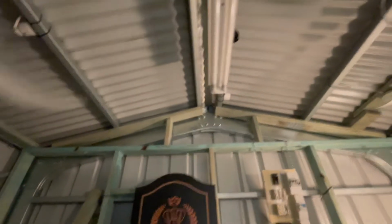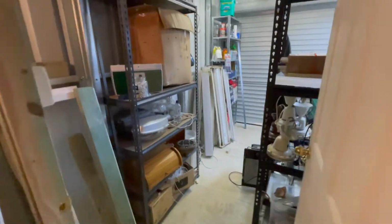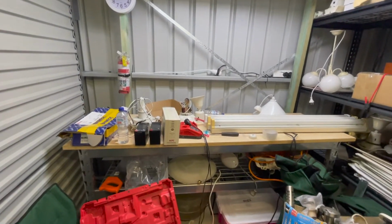So I'm going to go ahead and I need to clean out the front room. We'll clean up the front room first, but I think I might see if I can get some space on my workbench, and then probably just put that together on the workbench real quick.